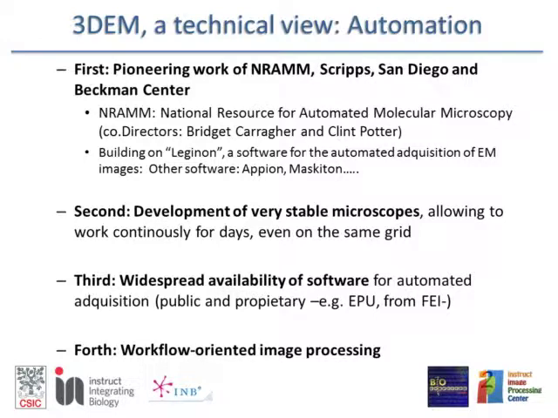First of all, because finally the microscopes are very stable. So now you can have microscopes that keep the vacuum, that can keep many things for hours and days. And because you have a microscope that is stable, now you can put software on top of that stable instrument to control it. Because it's going to be the same instrument for the next day. And with this combination, now you can really go into automated software for image acquisition. Software that will be checking if the grid is okay, where do I take the images in the grid, which images are good, I'm working overnight, I'm working over the weekend, I change the grid, and at the end of the day, I give you the best images.